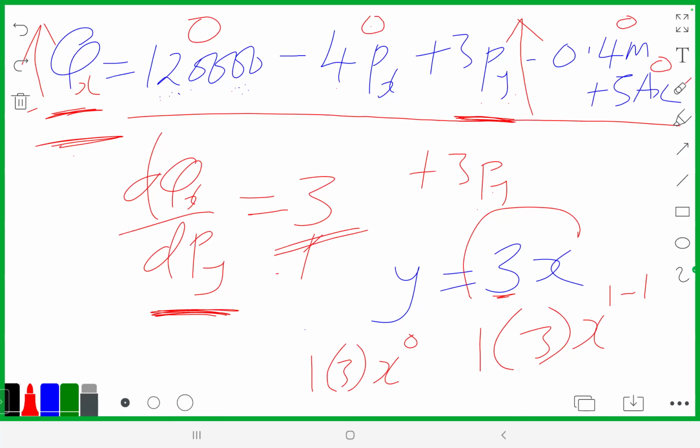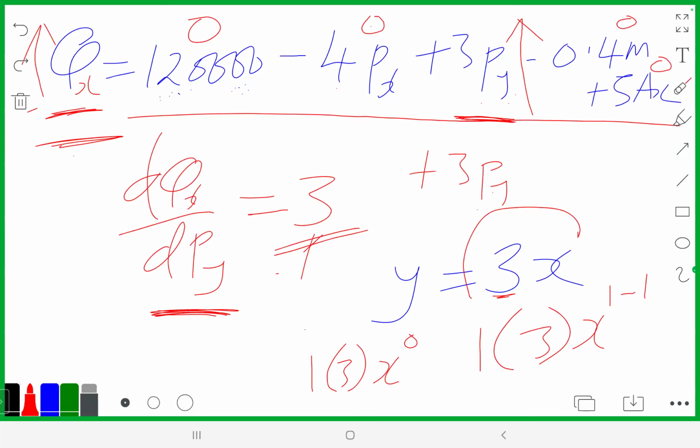You've lost me a bit. I don't know how we've maneuvered towards this to come to 3. Before we even go there, we say those that do not have py are all constants, and we have remained with 3py. Yes. So how have you done it now?